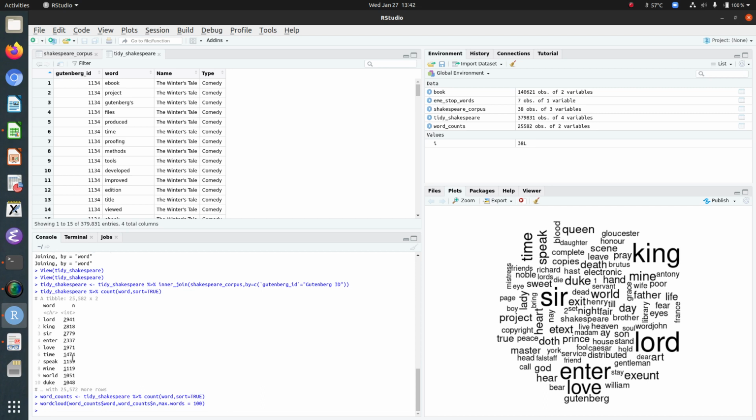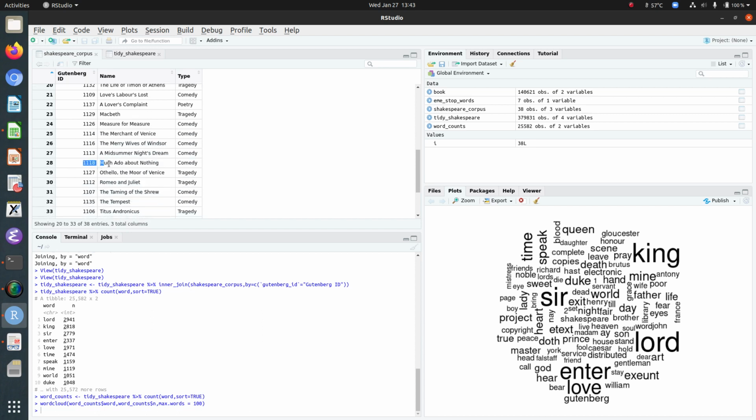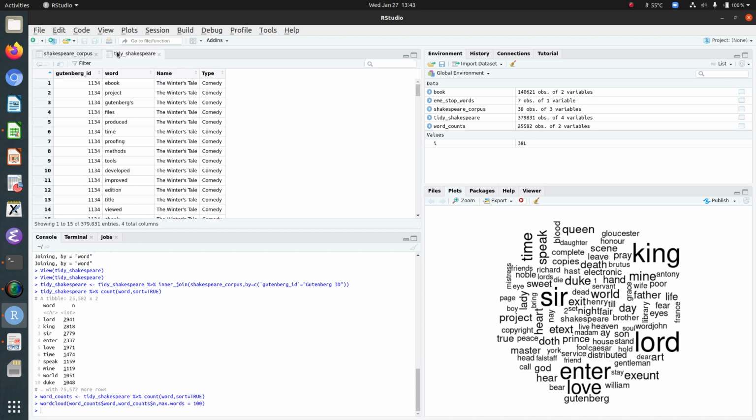All right, now what about if you're interested in just one play? Well, that's not so hard. You just need to filter before you go ahead and do anything with it. Okay. So let's take a look at, I don't know, Much Ado About Nothing. Where's Much Ado About Nothing? Here it is. It's Gutenberg ID 1118. Now you could match on the name or you could match on the ID. It's a little easier to match on the ID, less typing, less likely to worry about issues like spaces and other sorts of things. Okay, so let's filter for that particular Gutenberg ID out of the Tidy Shakespeare list.